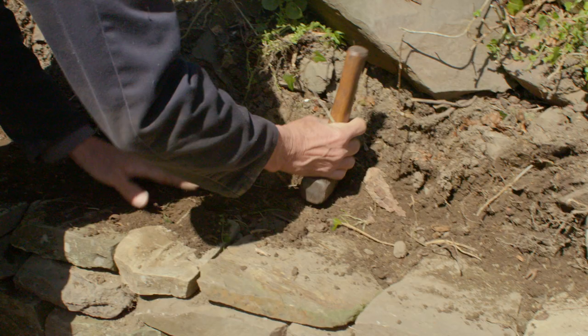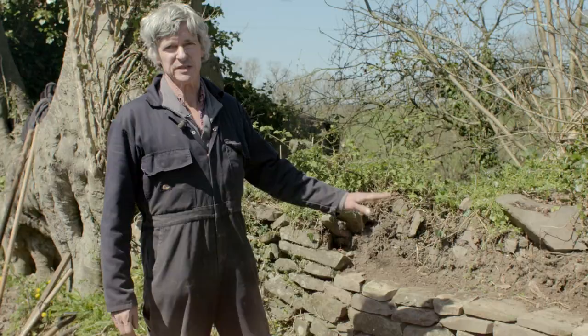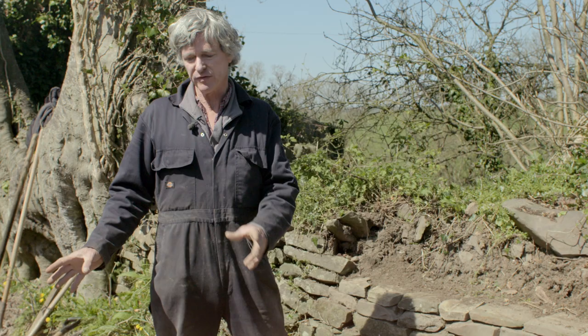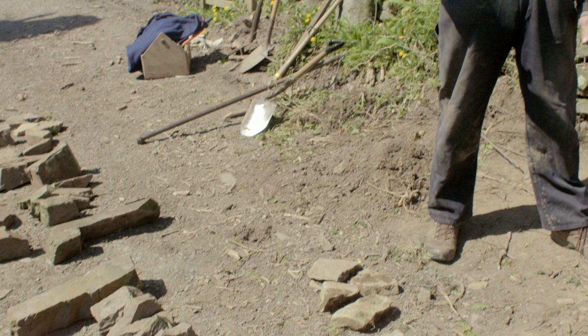So I've done six courses with stones on the flat, and these are more triangular shaped stones that were going to work much better flat. But the remaining stones that I've got left, I've put them out so that I've got all the chosen faces towards me, and these are definitely going to work much better up on edge.